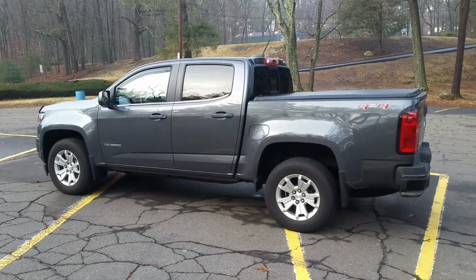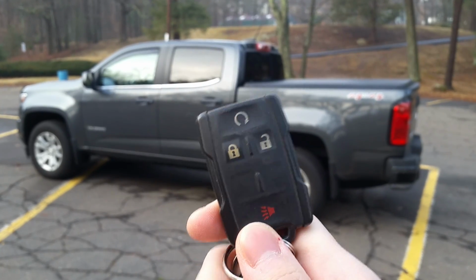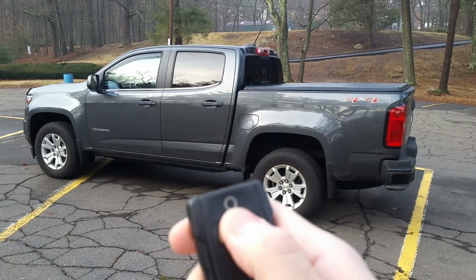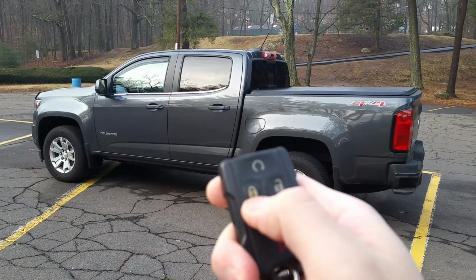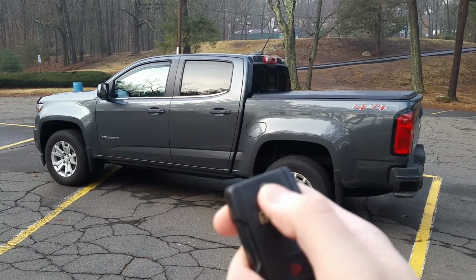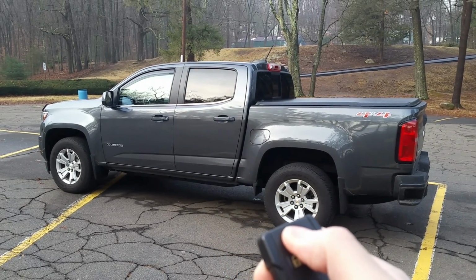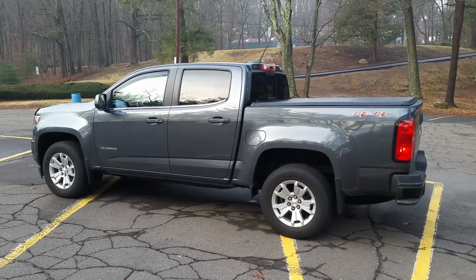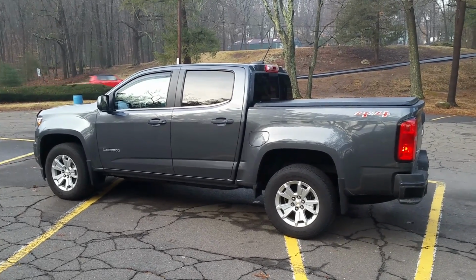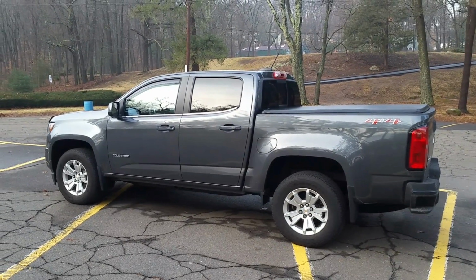For exterior features, you do have remote start. So if we took a look at the key fob over here, or the remote, for example, you do notice that there is a remote starter button over there. And to activate remote start, you just basically hit the lock button and then hold onto the start button over here. All right, and then to stop the remote start, you just basically press it again to shut it down.